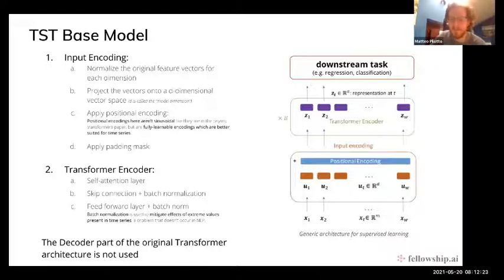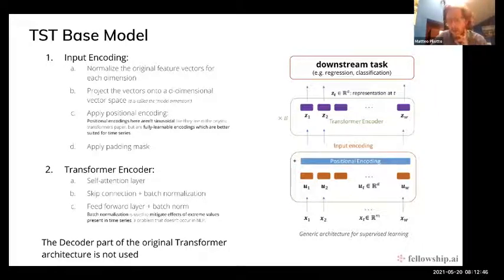Then the second step consists in projecting the input data onto a d-dimensional vector space, which is the same vector space of the encoder, and for this reason is also called the model dimension. Then, in order to also preserve the information regarding the location of each value in the sequence, we perform positional encoding.